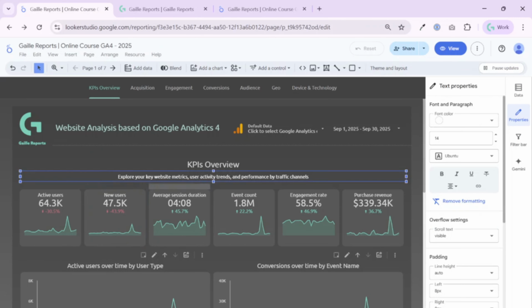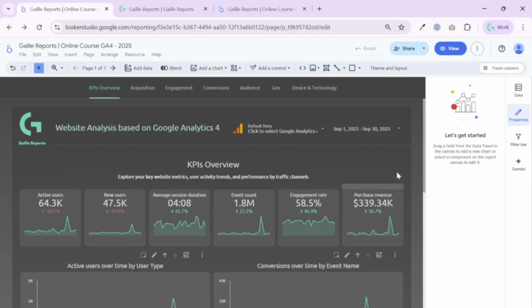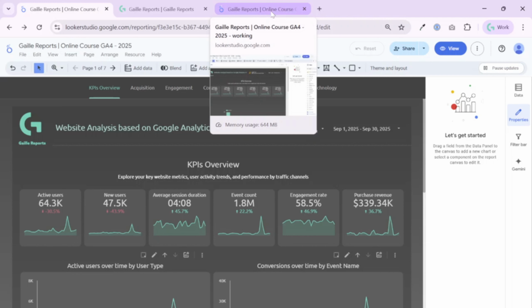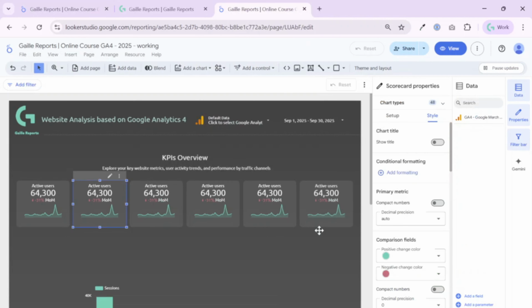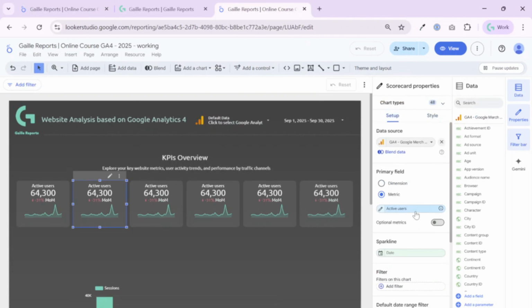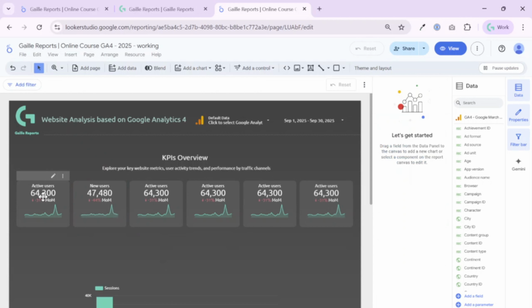I did some default stuff here, nothing special, but you can select other scorecards if you need. So for me, for example, I'm interested in new users. It's already fast because we already set up everything.